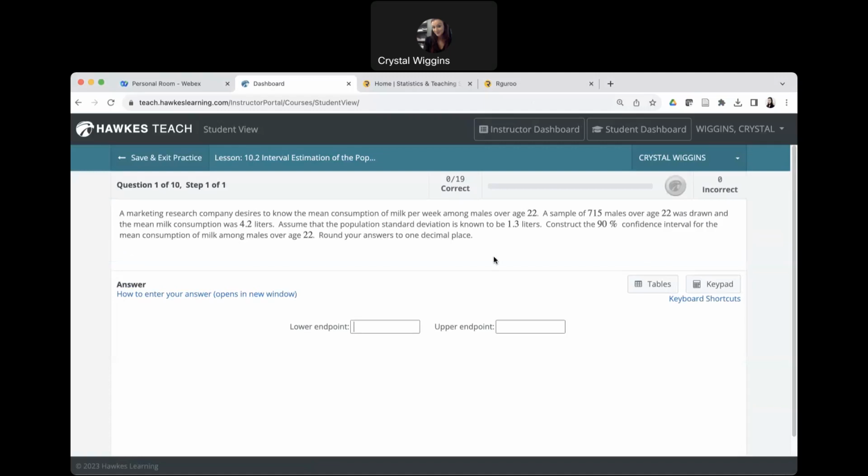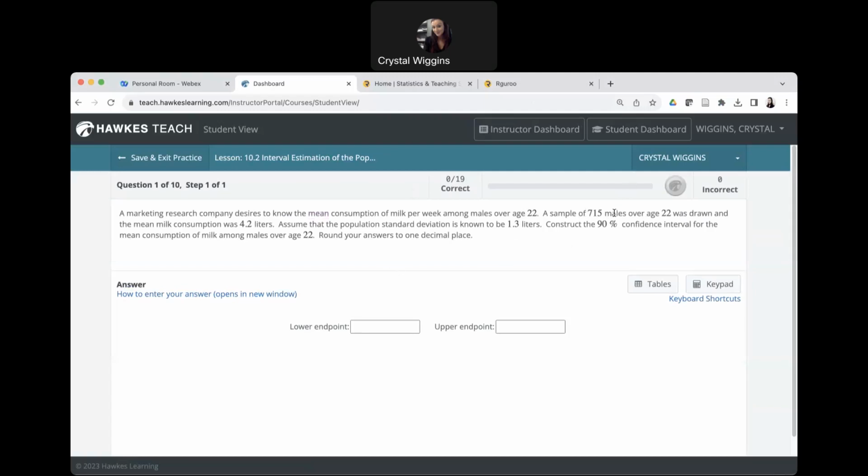What do we know? We know that we have a sample size n of 715. So if I'm talking about passing the central limit theorem, I either had to know the data was normally distributed, which was not mentioned in this problem anywhere, or my sample size needed to be bigger than 30. I do recognize that the word mean popped up a bunch of times, and I've recognized I'm in the world of the means, and that is the criteria the central limit theorem requires us to pass so that the following formulas are valid. So we're good to go. Our sample size is big enough.